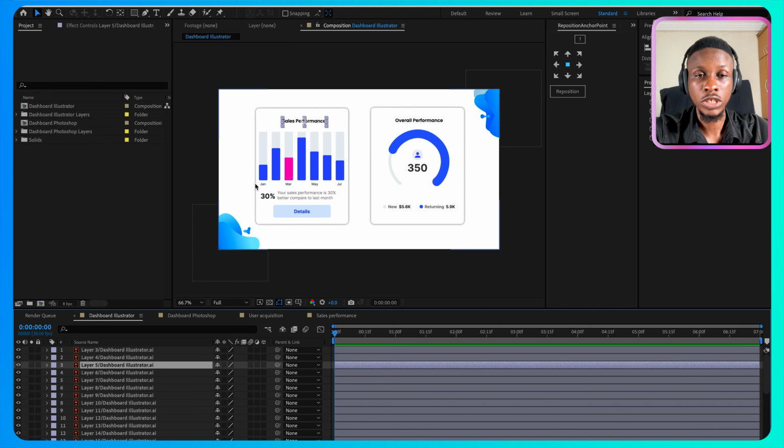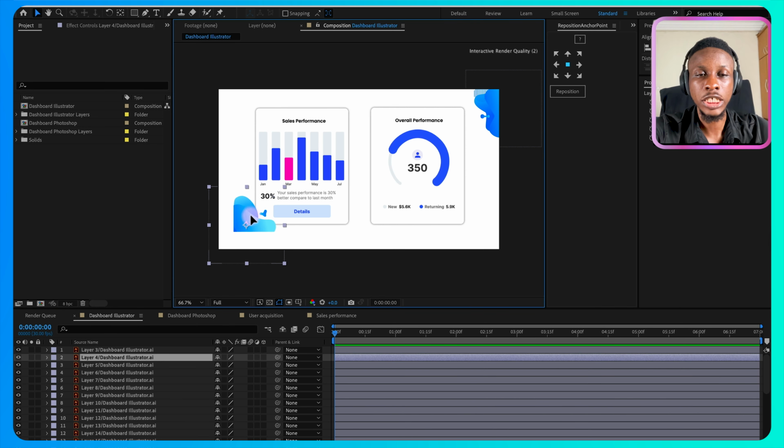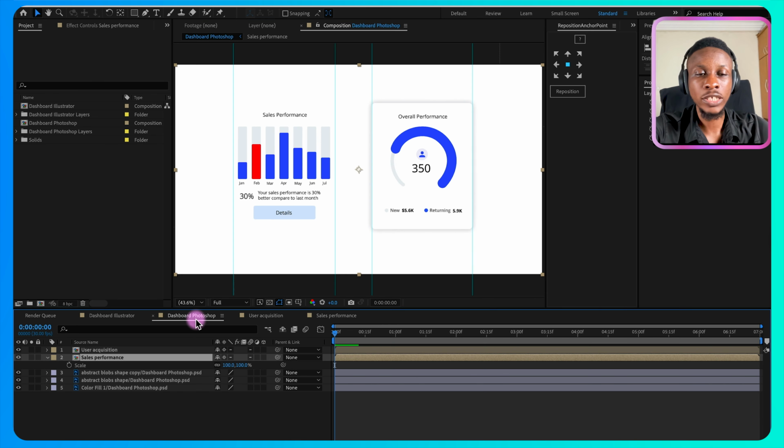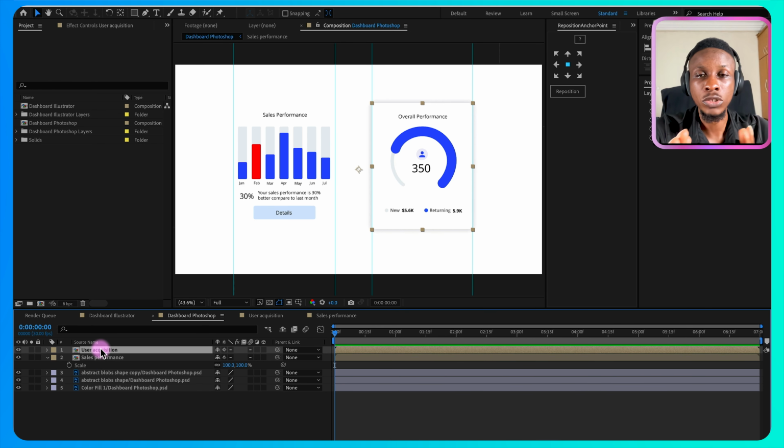So these are the major features you need to know about when working with any of these documents. For each of the limitations, there are some workarounds, so you know the one that fits what you are doing the most. For example, in Illustrator, the workaround can be that you might decide to increase the size of your artboard to contain every single thing, so that when you come inside After Effects, you can then reposition it the way you want it to be. But overall, I found Photoshop to be the easiest way, being that it can help you to organize your file, especially for this pre-composition. You can easily organize your work the way you want it to be before importing inside After Effects.